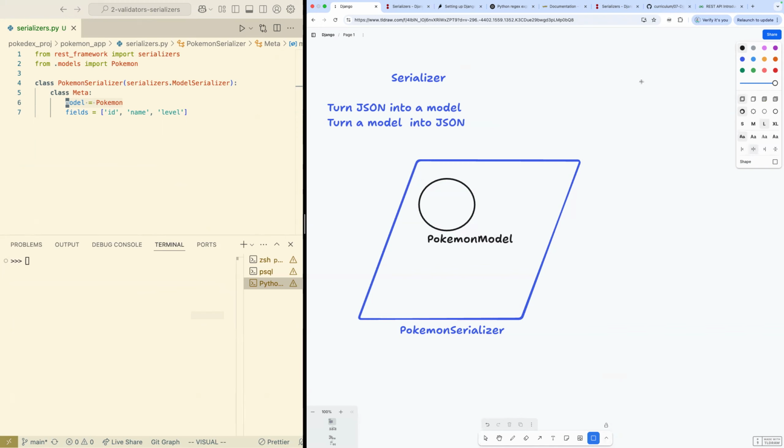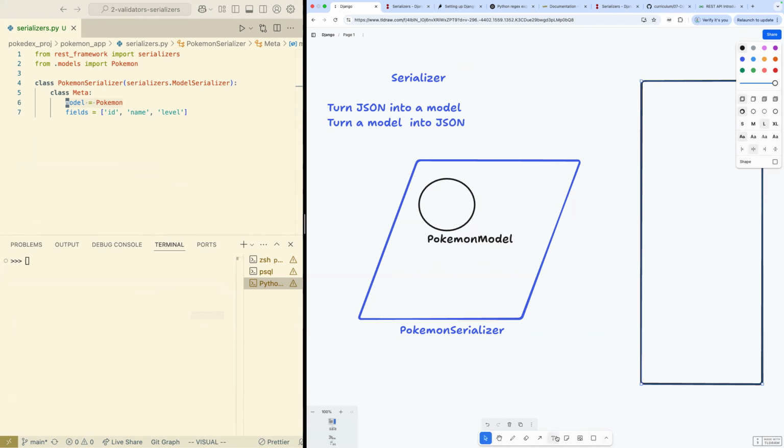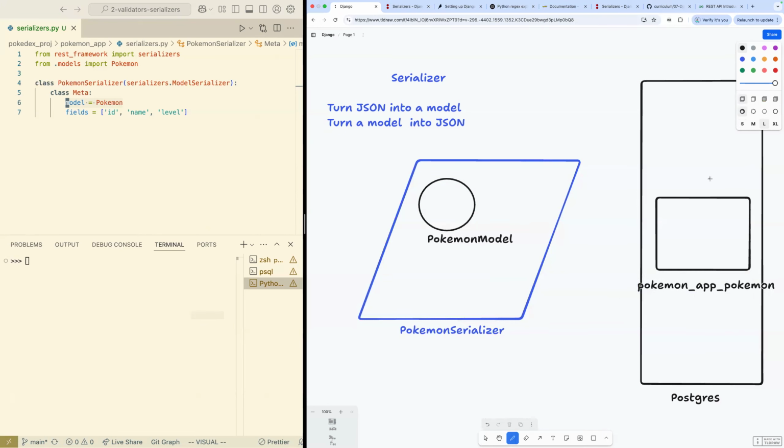And this means that over here, with Postgres and with our Pokemon table that has the long name, right, of Pokemon app, Pokemon, from inside our serializer, because it's got a model in it, we can talk to the database.